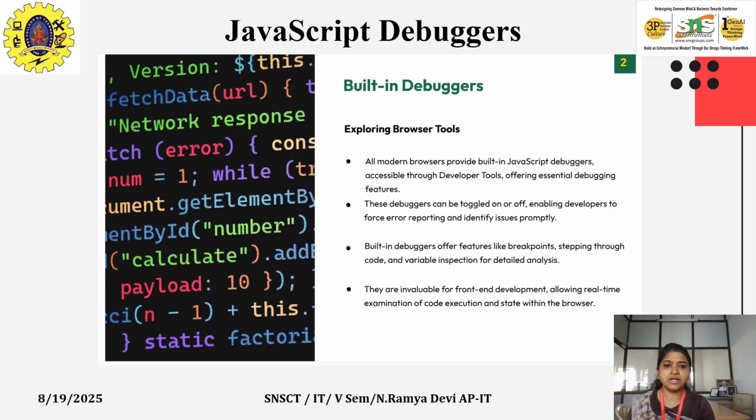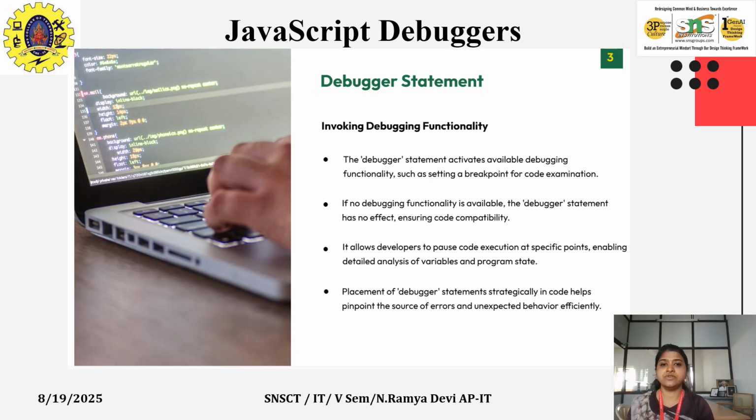The built-in debuggers offer features like breakpoints, stepping through code, and variable inspection for detailed analysis. They are invaluable for front-end development, which allows the real-time examination of code execution and also the state within the browser. Next, we'll see what the debugger statement is, which invokes a debugging functionality.